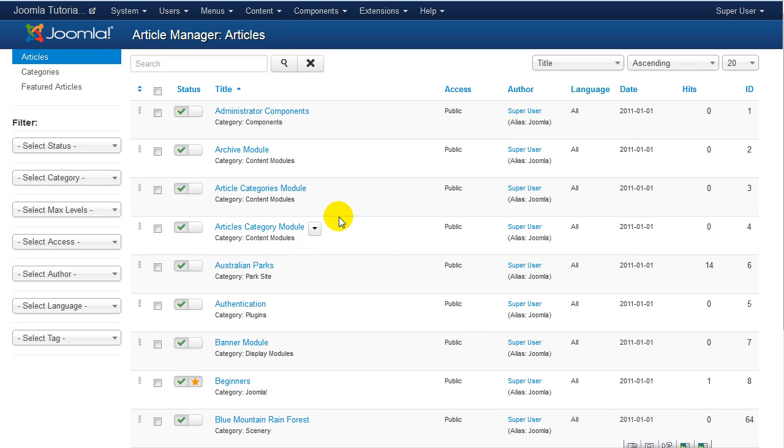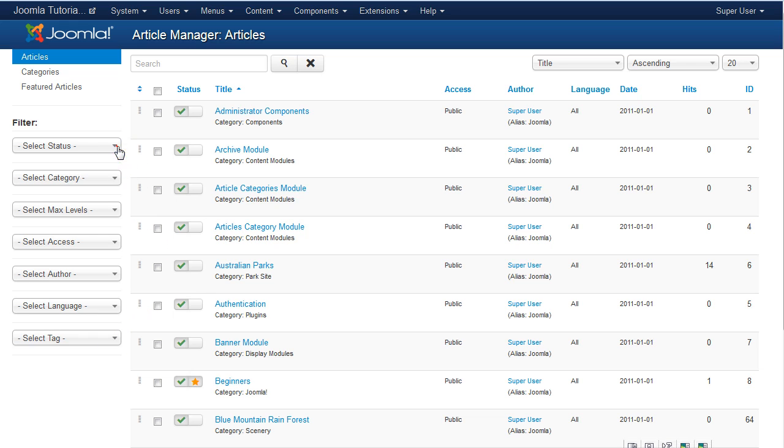This is the main area that you will be working in. It's where you add, delete, edit content that's on your site. All of the articles that you add to your site will be visible and accessible from this section. As your site grows, especially the blog element for example, you'll find that there are some really great filter sections on the left hand side over here to help you access that content quickly.